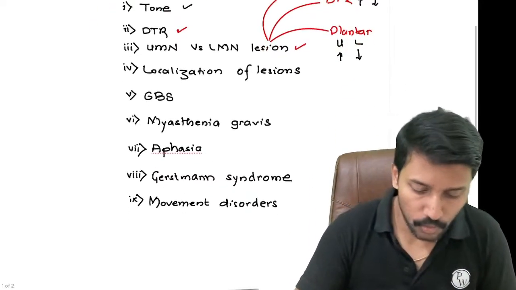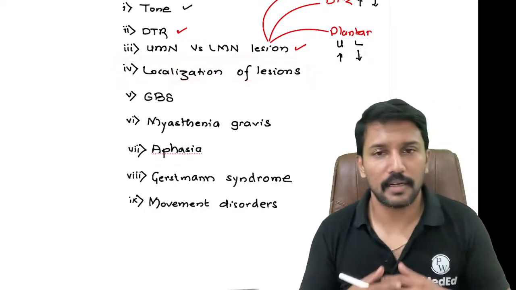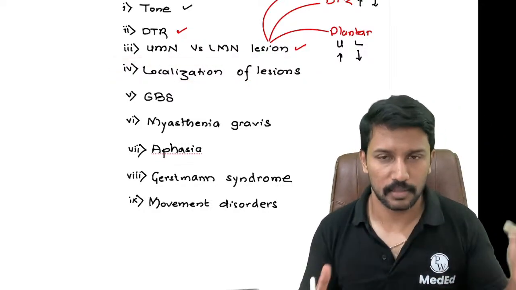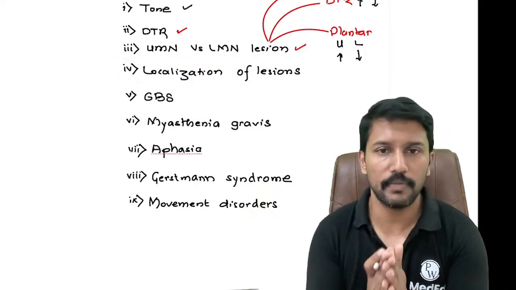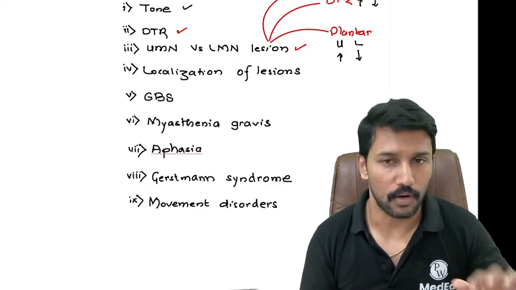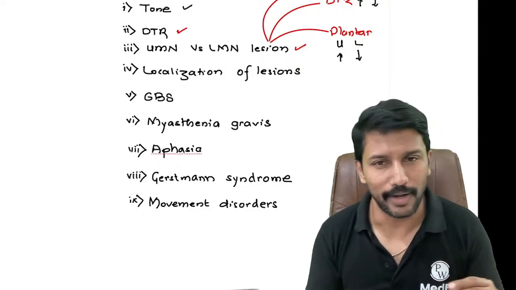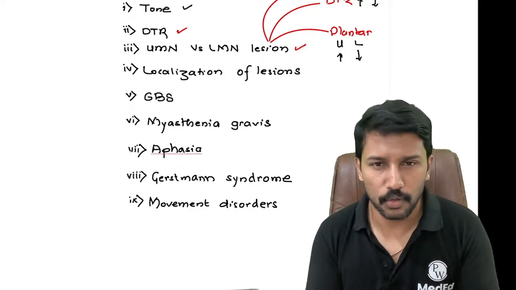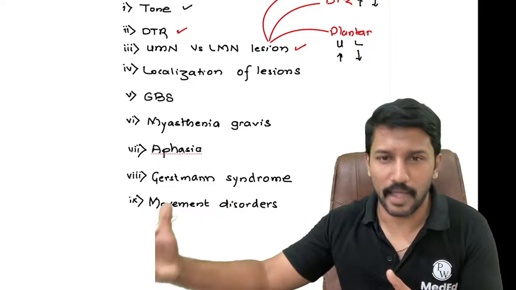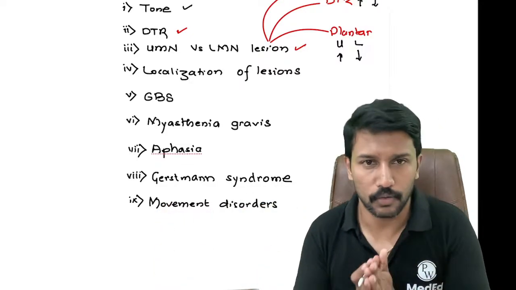Then localization of lesions is an important topic, but this will take an entire day for me to address from scratch to the end. So what I will do is compile a table and give it to you in the notes. Those who have already studied localization of lesions, if you go through the table, it should be more than enough for you to address the MCQs. Those who are new and connecting today, in the Reed Harrison series we will be doing a separate session for the localization of lesions. You will get to know there.